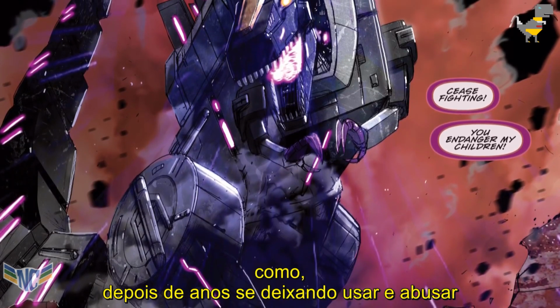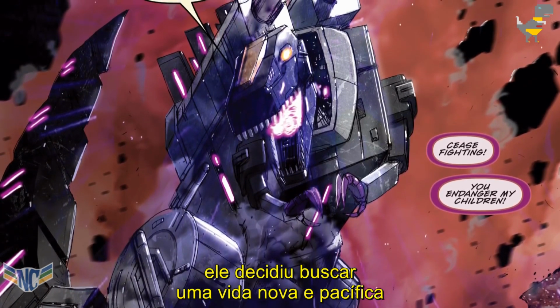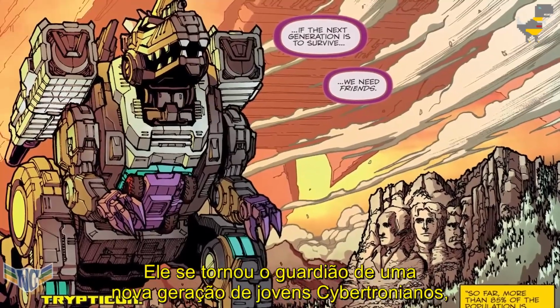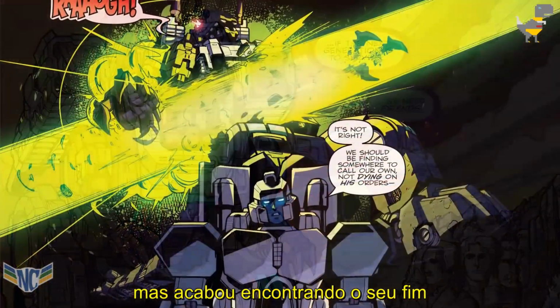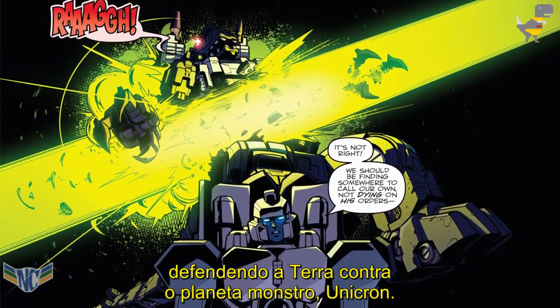IDW's comics were the first to really explore the self-hating characterization from Trypticon's original profile, as after years of letting himself be used and abused as a weapon, he decided to seek a new, peaceful life that would finally bring him some happiness. He became the guardian of a new generation of young Cybertronian life, and served as the Earth Embassy on Cybertron, but would ultimately meet his end defending Earth against the monster planet Unicron.